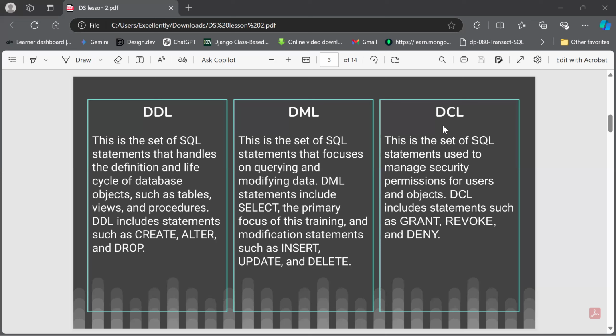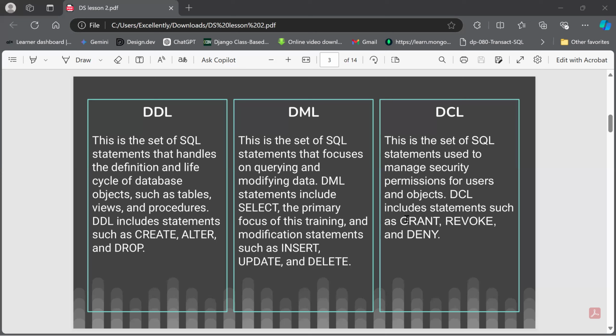Then for data control language, we use it to grant people permissions, the level of permission someone should have. Maybe we have a database and we ask someone to design an app that will interact with our database. We give that person some level of permission, not almost everything.